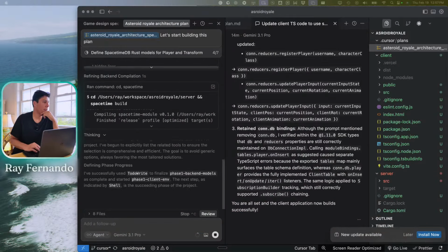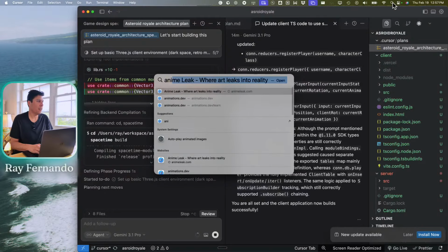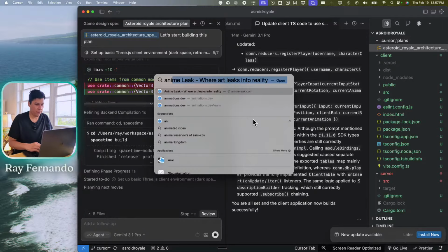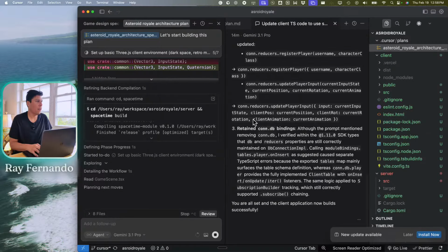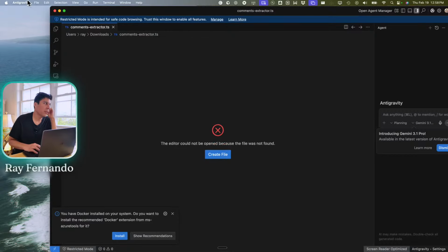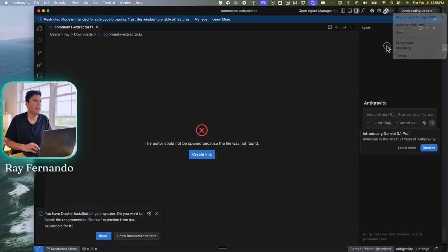All right, cool. So we got this thing here. Let me see if I have Antigravity up. I think I uninstalled it. I was so pissed because of all the different rate limiting that happened. Okay, let's go. Restricted mode. Let me just check for updates. There's probably a lot of updates. I haven't opened it for a while, so now it's downloading updates. So we're going to download some updates for Antigravity. I want to see if I could give it the same prompt. I have no clue whether it's going to work or not, but we'll see.